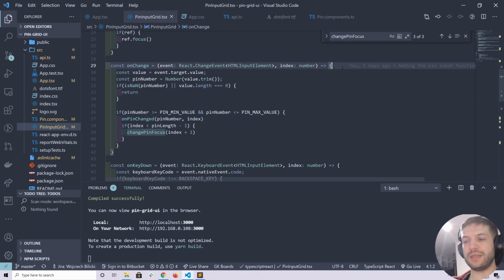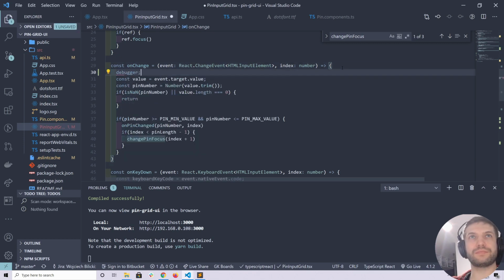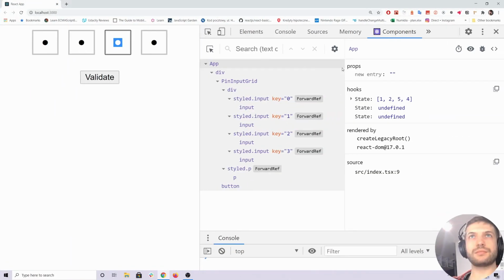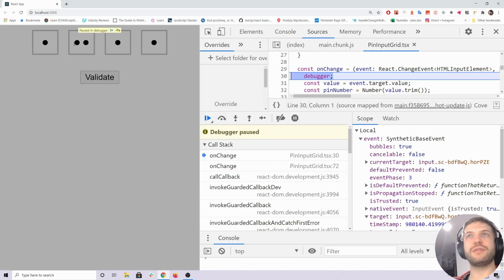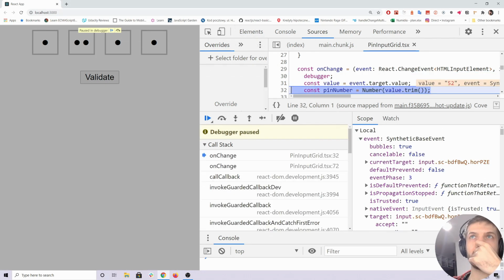Let's place a debugger here. Okay, and let's see. I am in my second input, I'm pressing 5. So it triggers, and the value is 55.